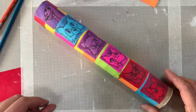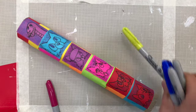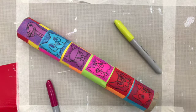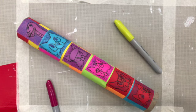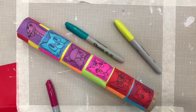Now I'm finished for now. I have to let this totem pole dry overnight. Don't be tempted to start drawing on it when it isn't fully dry. It will ruin your markers, first of all. Secondly, it just won't work well.